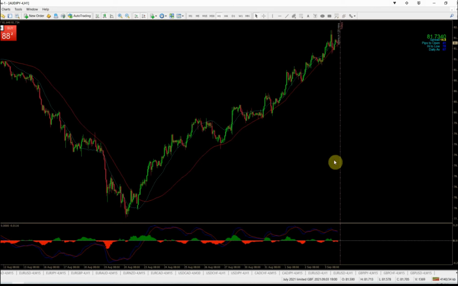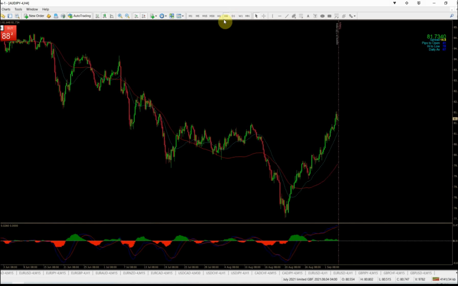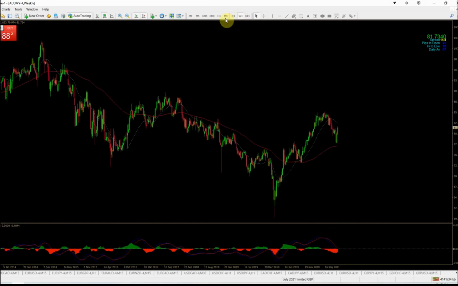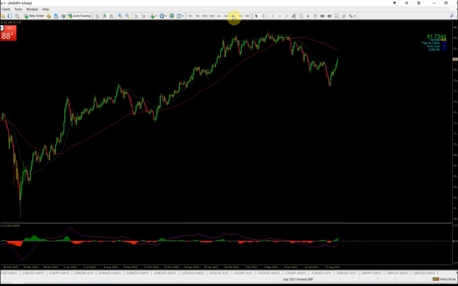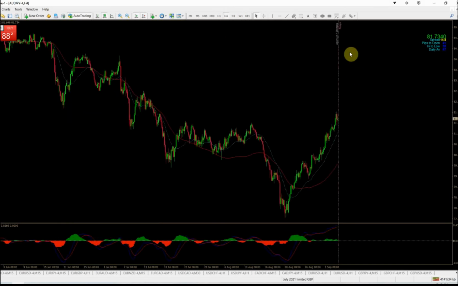But it will show you the next session coming up, which of course is Tokyo because the market's closed right now. But when it does reopen, it'll be the Tokyo session. So that's this pink line you're seeing. And it'll show that all the way out to the 4 hour, and then that's it. Beyond the 4 hour, it won't show you anything. Okay? And you can change that setting, but there's really no need for it. So that's a default setting too.